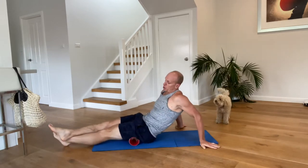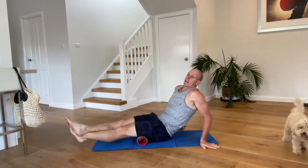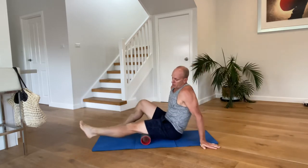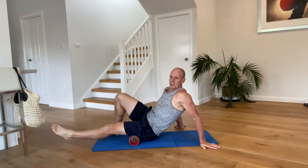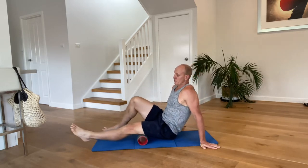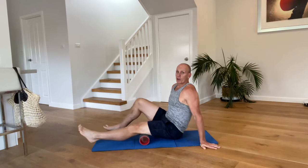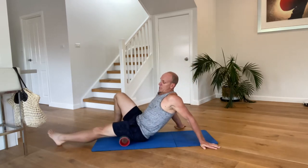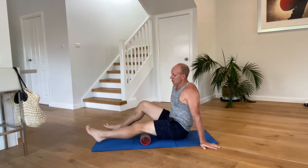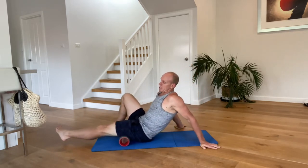Hamstrings are the muscle group that hurts the least, because there's a big fleshy part between your bone and the foam roller. So this is the one people usually enjoy the most. It doesn't quite hurt as much as the others. Of course, none of them will hurt when you're supple as a leopard, but that pain you feel, that's just the tightness in the fascia of the joints, which needs to be released.